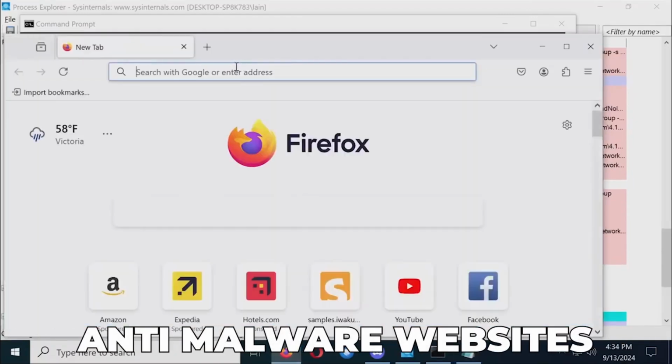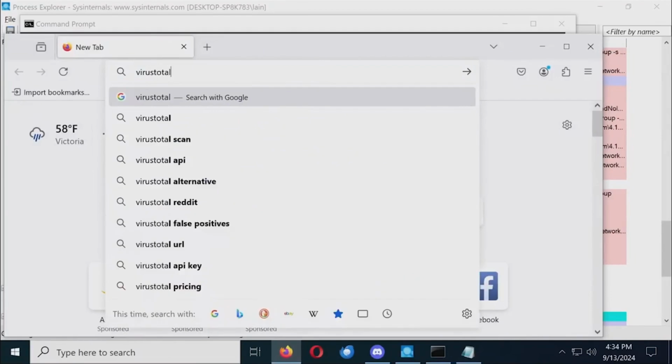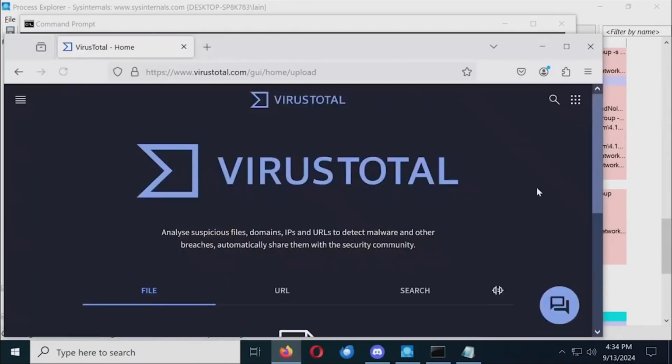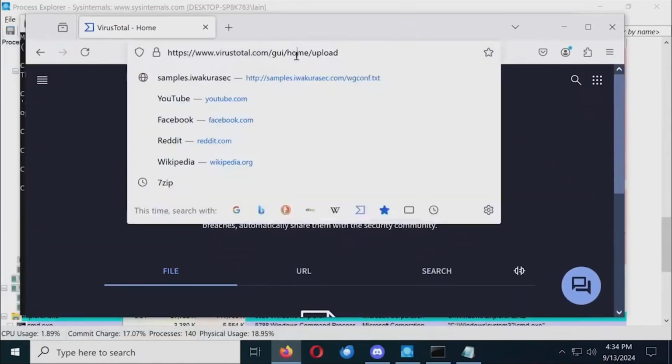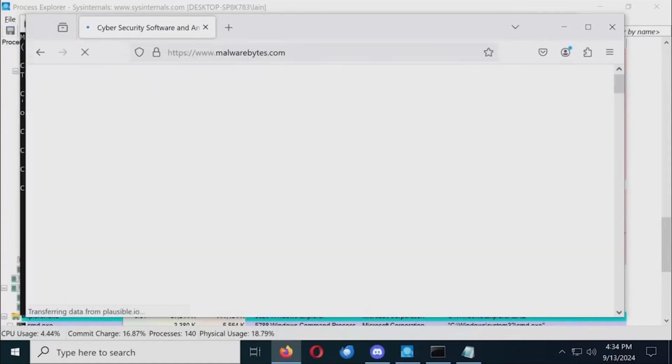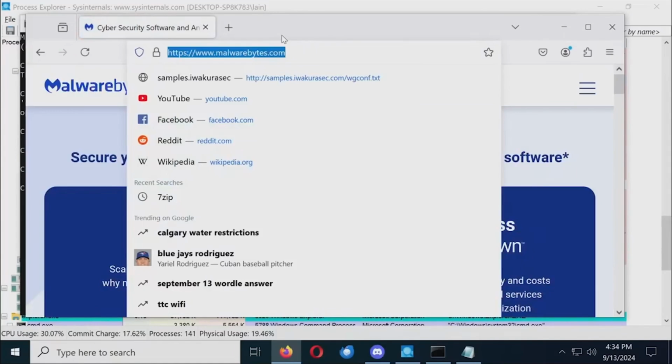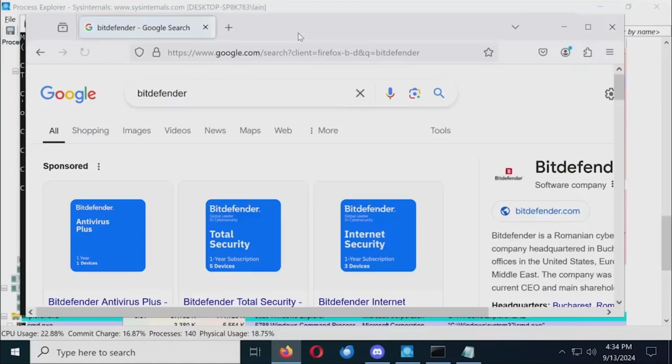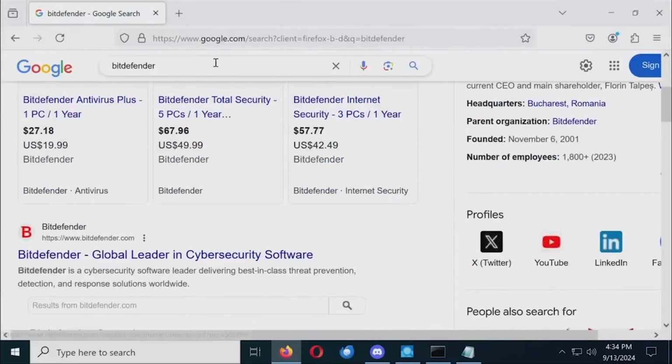What that will do in your hosts file is if you go to virustotal.com and you have that in your hosts, it's not going to load. Everyone I've seen has done it to VirusTotal. You can try Malwarebytes as well just to see, but if those websites are suddenly not loading for you, it's probably not because they're down. It's probably because you've got a very bad infection. So knowing that, let's see what we can do to try and alleviate the problem.